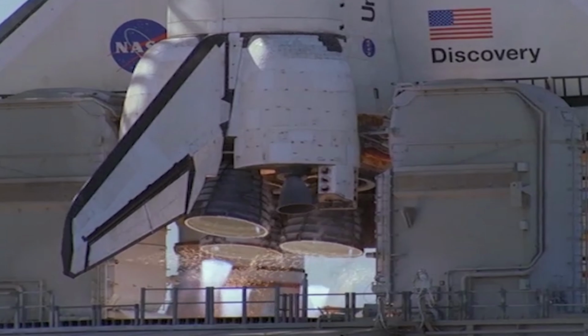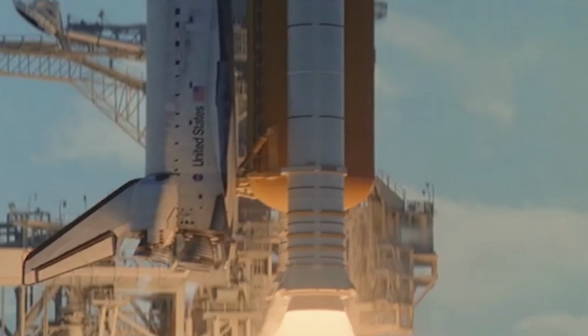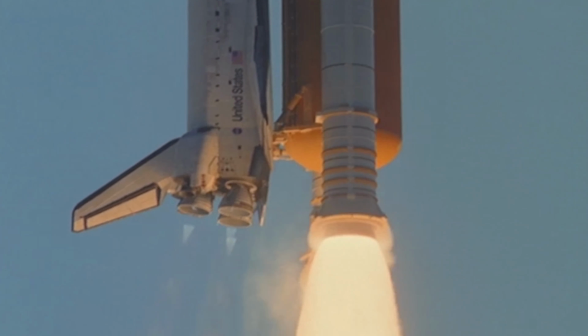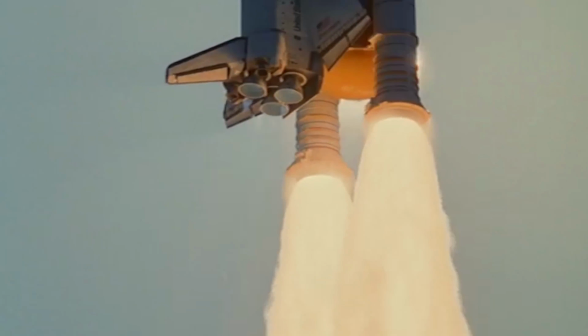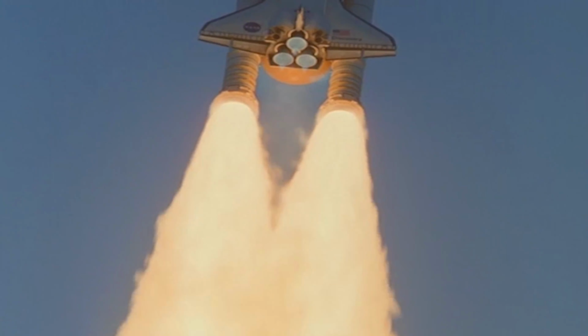April 1990, and the astronomy world held its breath. Liftoff confirmed. Finally, the most ambitious, most expensive telescope ever built was on its way to space, and the scientific breakthroughs from such a clear view of the cosmos were expected to be huge. Discovery had a crew of 5, including pilot Charles Bolden, who went on to become the administrator of NASA.